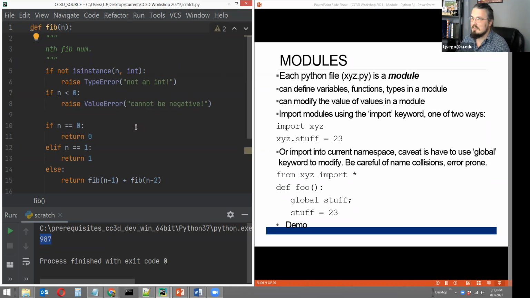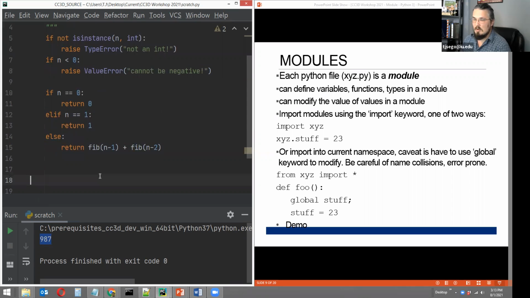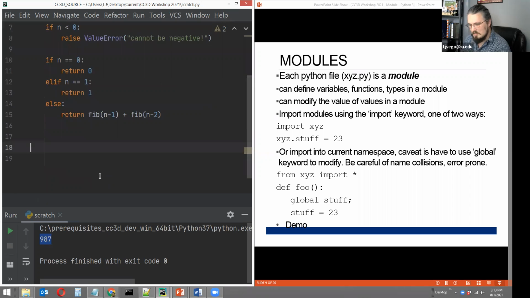It's possible to write something like from scratch, my script, import fib, which is to say that the definitions that are defined in this script or in some script or set of scripts defined by someone else, to take information like functions, data values, data types, and import them into what I'm currently developing.